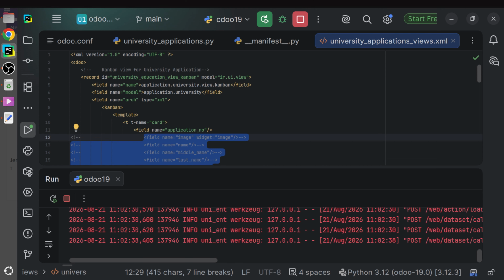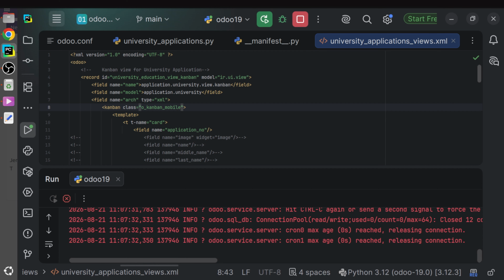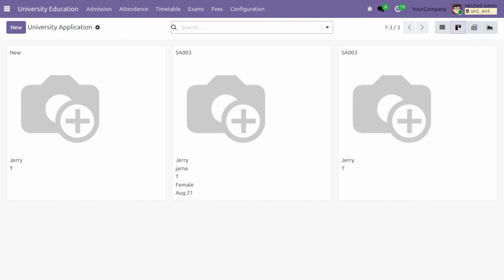Afterwards, I'll be defining a class for the Kanban. So we can say that the class is O Kanban mobile. Once it's done, we can just save the changes that we have made, and let's see how it is going to affect the UI.